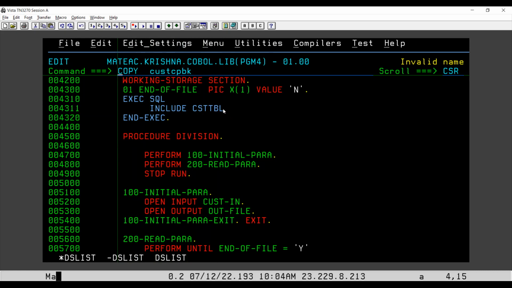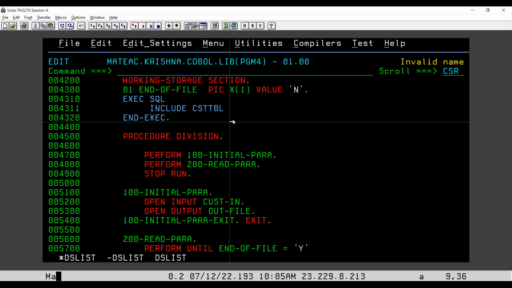That is equivalent to include here. Include means it will include this layout in this program. This is DB2 related, right? That's why we have to use these delimiters, we can say.